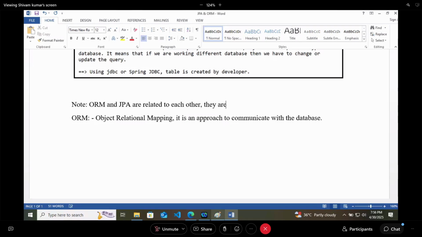They are related to data persistence. Now we should understand what data persistence is.